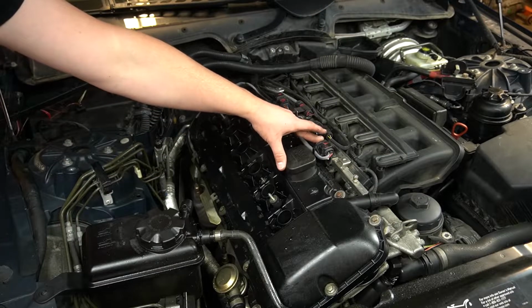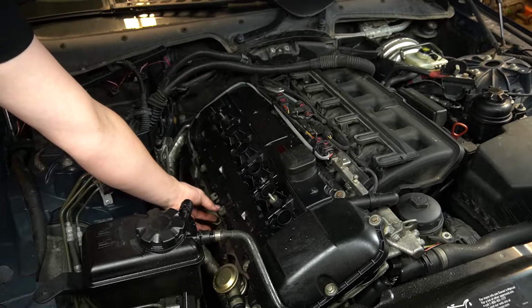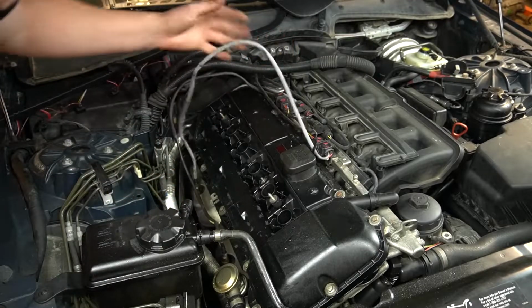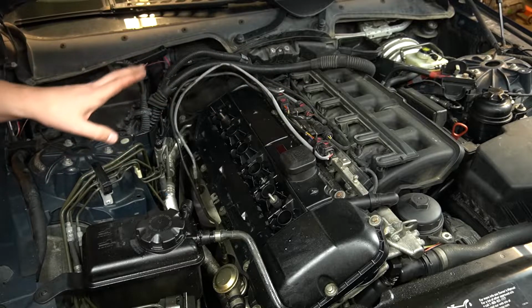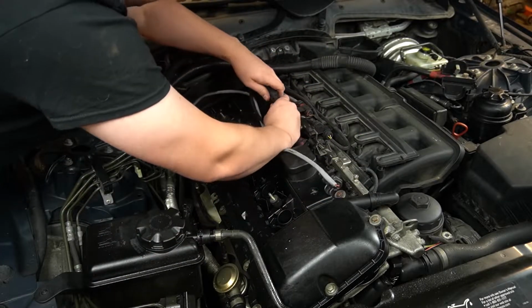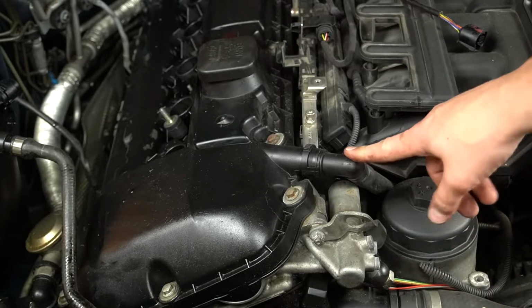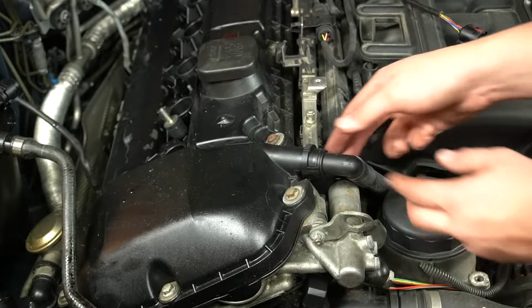These oxygen sensor connectors are going to be up top, and the wiring runs all along the valve cover with these little clips holding it at the bottom. You'll need to disconnect this before you proceed. You could leave them like this, but for demonstration purposes, I'm going to pull them off so it's cleaner for the camera. You also need to disconnect this breather. Generally these are really hard. Over time they get really brittle. This one's been replaced in the last couple of years, so it shouldn't be a problem.